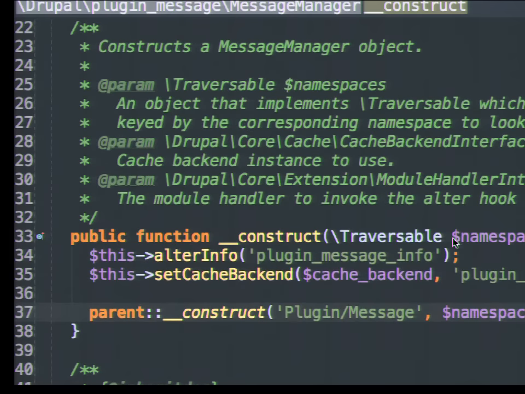And what's especially interesting about this is that while annotations are the order of the day for most plugin types, they are not the only one possible. I already mentioned YAML. Discovery is completely pluggable. So if you wanted to write your own discovery system that, I don't know, hit a service endpoint on someone else's system and let you do crazy things, you could absolutely do that. Discovery is absolutely 100% pluggable. So is the factory instantiation.